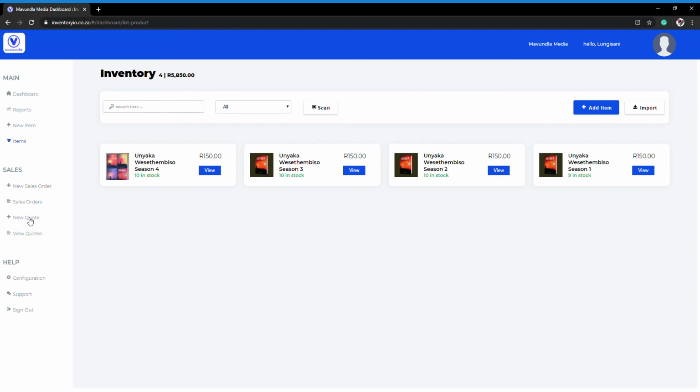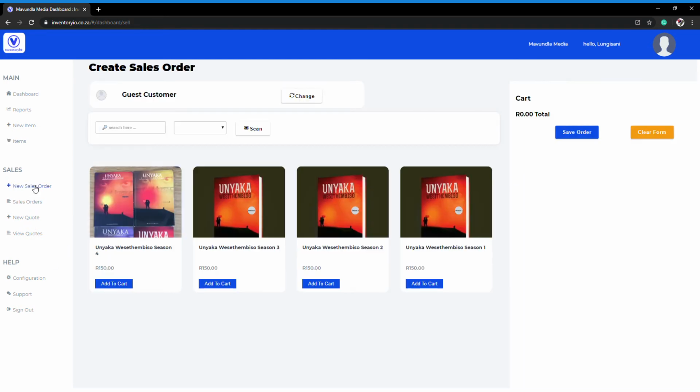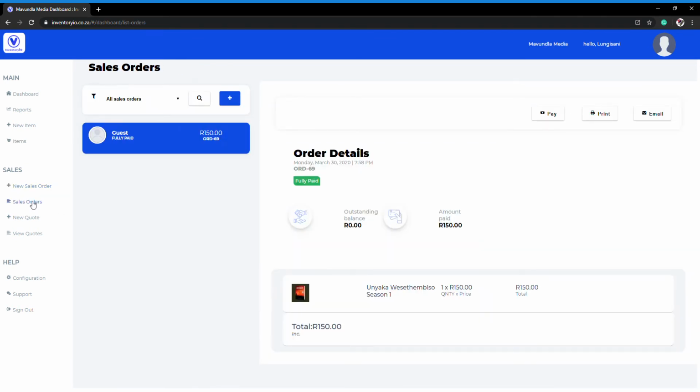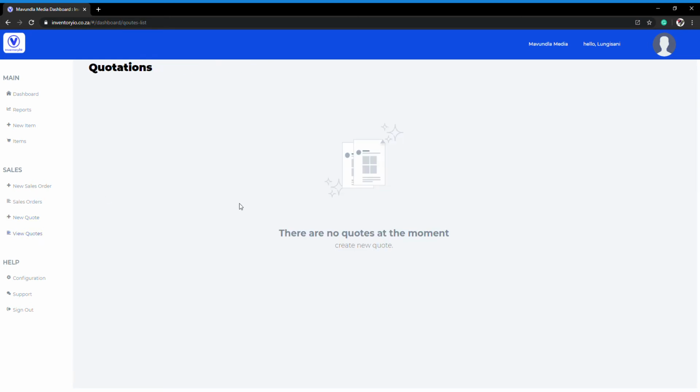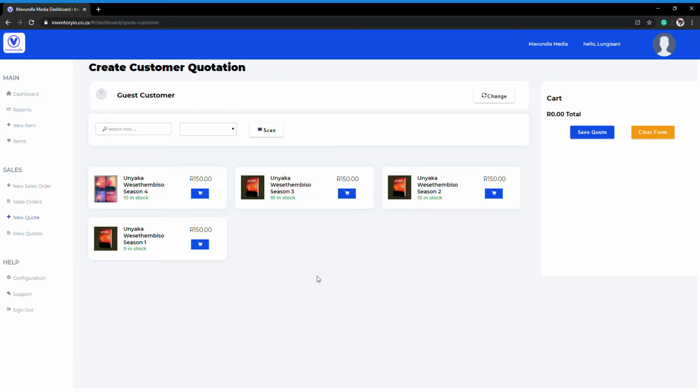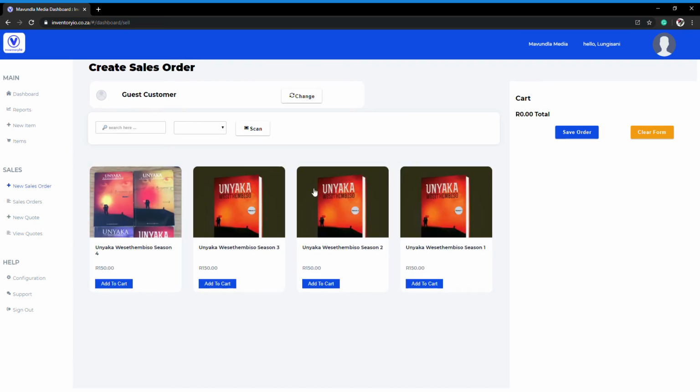So now I'll be showing you our sales portion. We have a sales and we also have a sale order, which will be displaying all the orders in the system. You can also search based on the guest or the user that you want to search for. And then you can also create codes on the system and view the codes that you have. Currently we have no codes, so the system will also display that. And then you can also create a new code, which will take you back to our action of creating a code. So now let's create a sale.